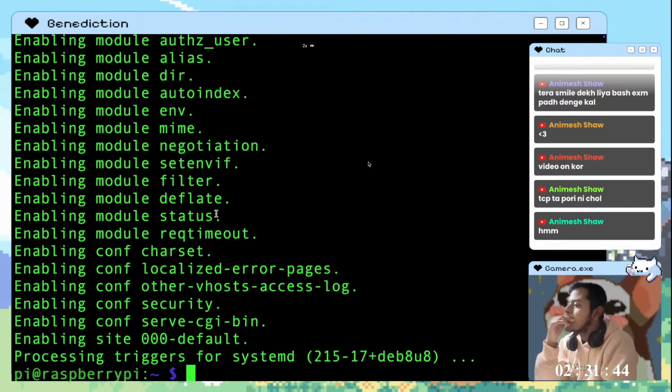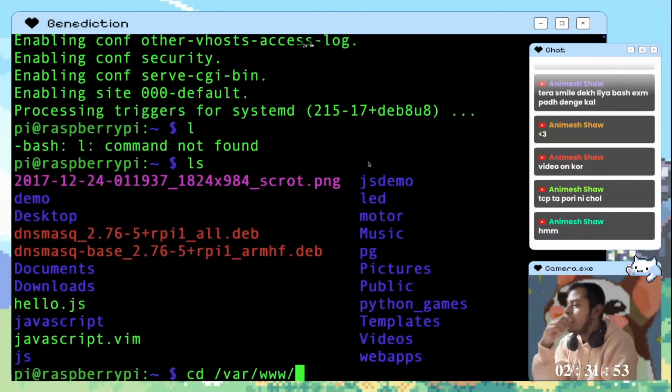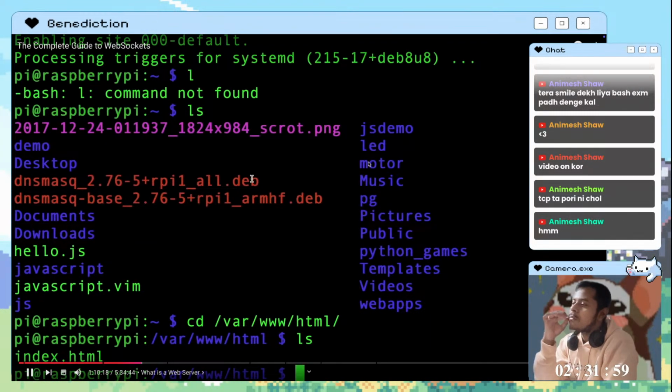Okay, we just installed it. Well, in your case, I've installed it before, and then I uninstalled it, so you might need to do sudo apt-get update, and then sudo apt-get install Apache 2, and then you'll have it. So once you install it, you go to a folder called /var/www/html, okay? And there's literally a page called index.html they give you for free to test your stuff. So let's go ahead and see if that works.